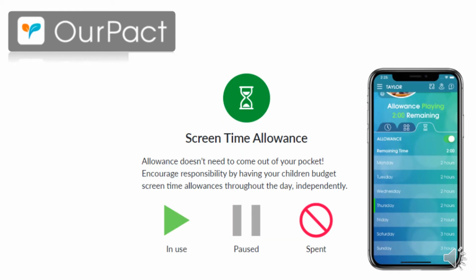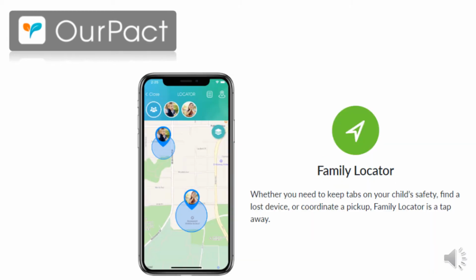Screen time allowance as well is also a big feature, so that you know you can encourage the right type of balance between time spent on screen and doing other activities. The Family Locator tool, just like the map within the Google Family Link, enables you to see where everyone is that's connected to those devices at any time.